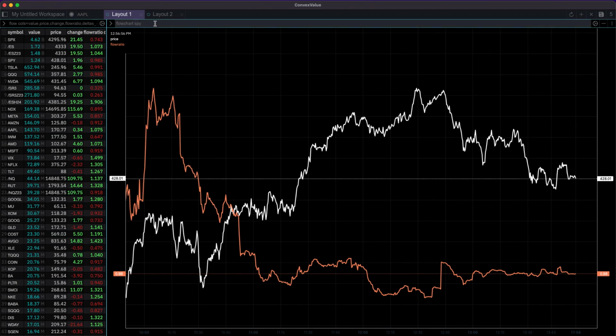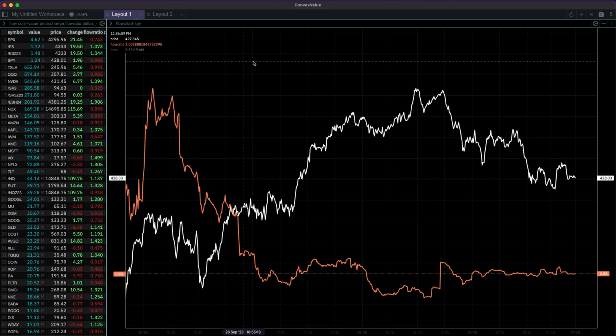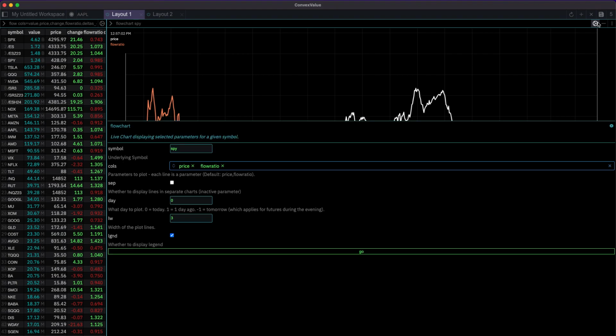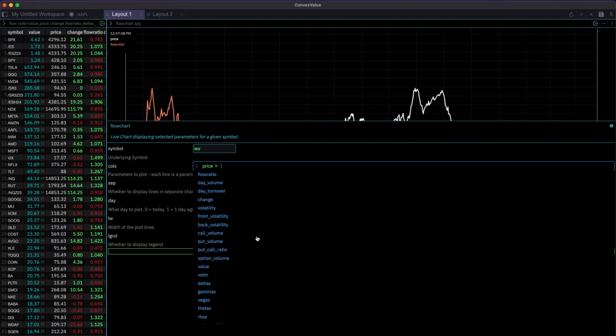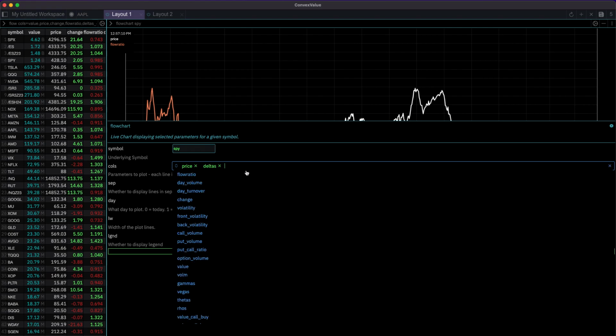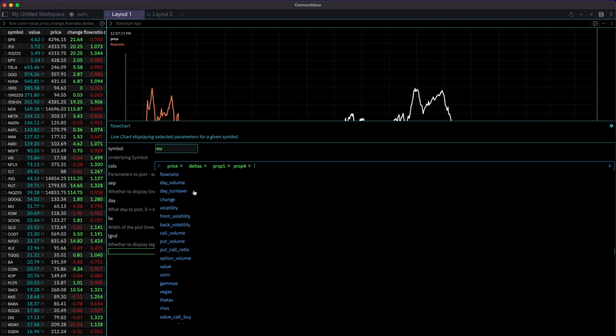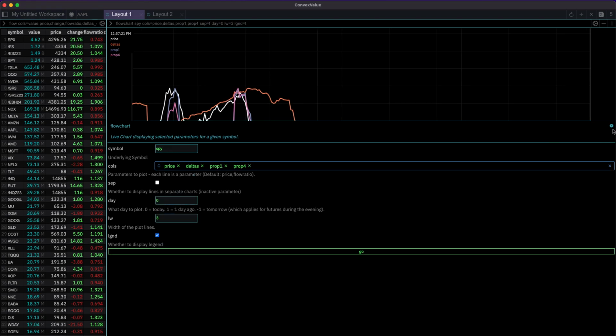And my favorite one is, so let's not use command, let's just use the settings. So you click here and price flow ratio. Actually, what I usually like to look at is price deltas, prop 1 and prop 4. These are proprietary algorithms, and press go.